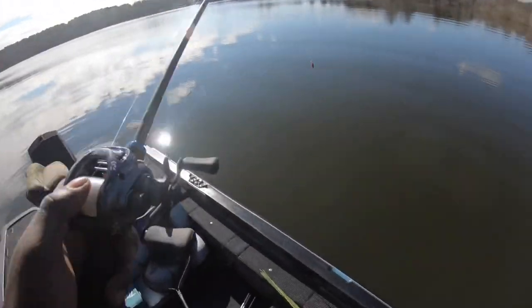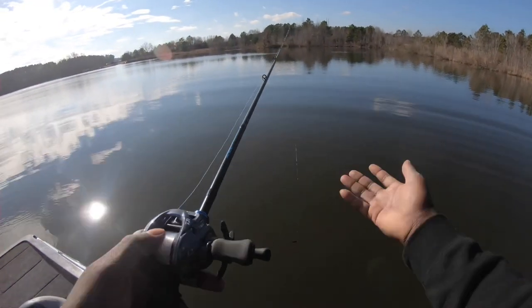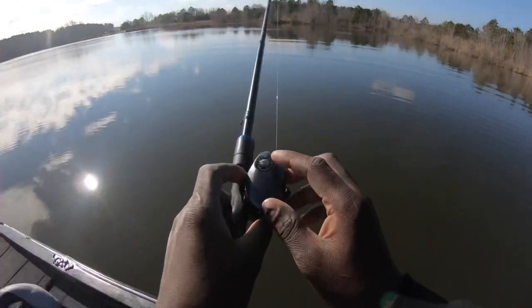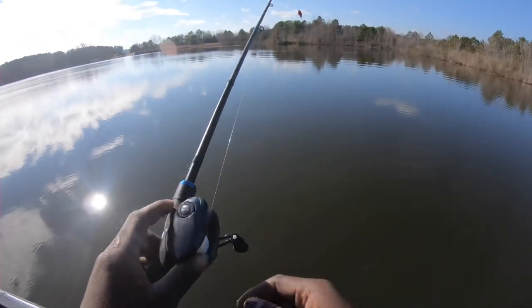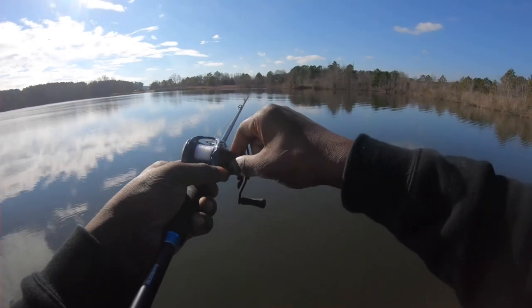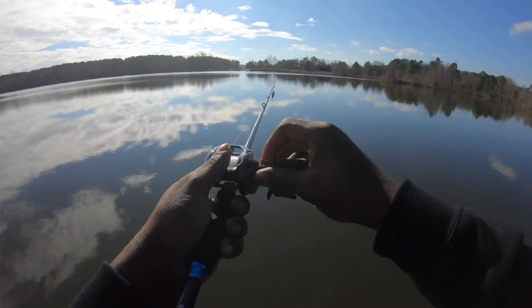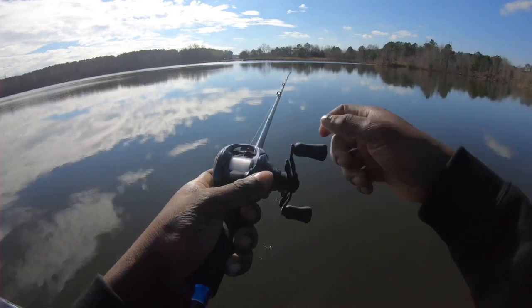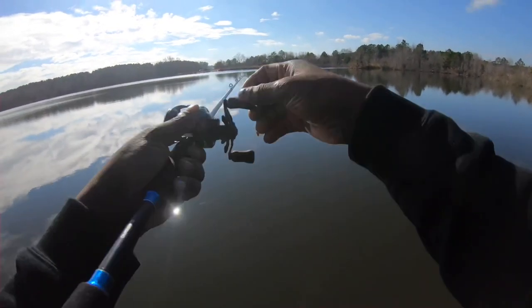Alright guys, let's get started. First thing you need to do: make sure your bait is not free-dropping — see that? That's too fast for a beginner. So you want to tighten the tension knob up so the bait won't move, just like that. Then turn your brakes all the way to max. Start off with the max setting for the brakes. Next, turn the tension knob until the bait starts dropping super slow. A little too fast for a beginner — right there, that's perfect. So my brakes are at max, and if you have a dial from 1 to 20, my tension knob is set so it's just barely slow dropping.